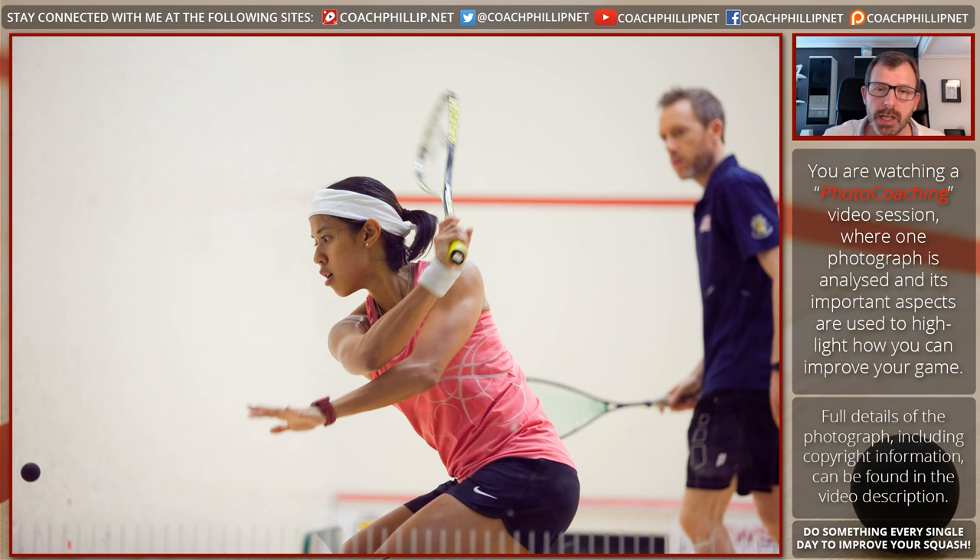Let's summarize: she's focused on the ball; she's balanced with her arms, hips, and knees; her wrist is cocked and her arm is ready to drop down and use a very compact swing to make contact with the ball and get it back down the wall. Then she'll get back onto the T as quickly as possible. Those are the things you should be focusing on. I've been talking a lot recently about watching the ball hit the strings, and in this picture she is so focused on that ball — it's a wonderful image.